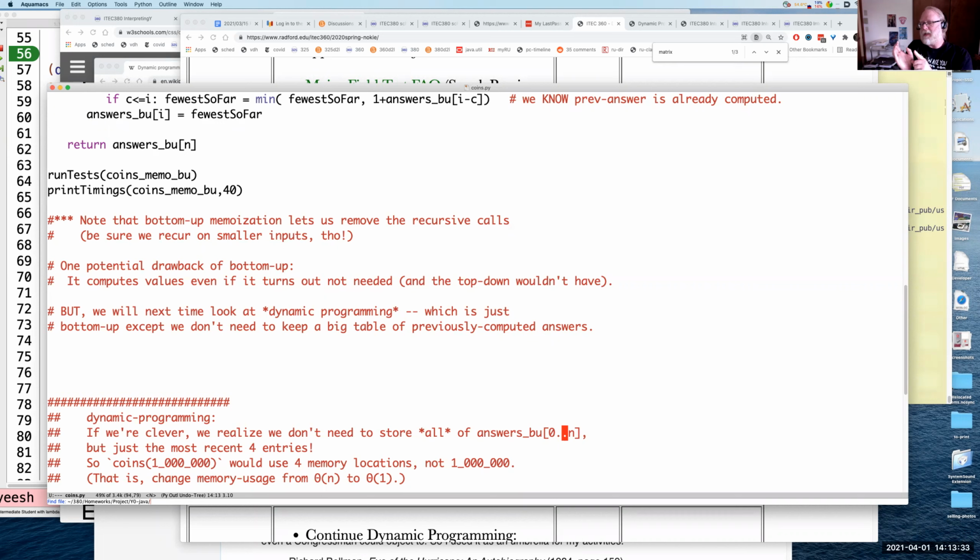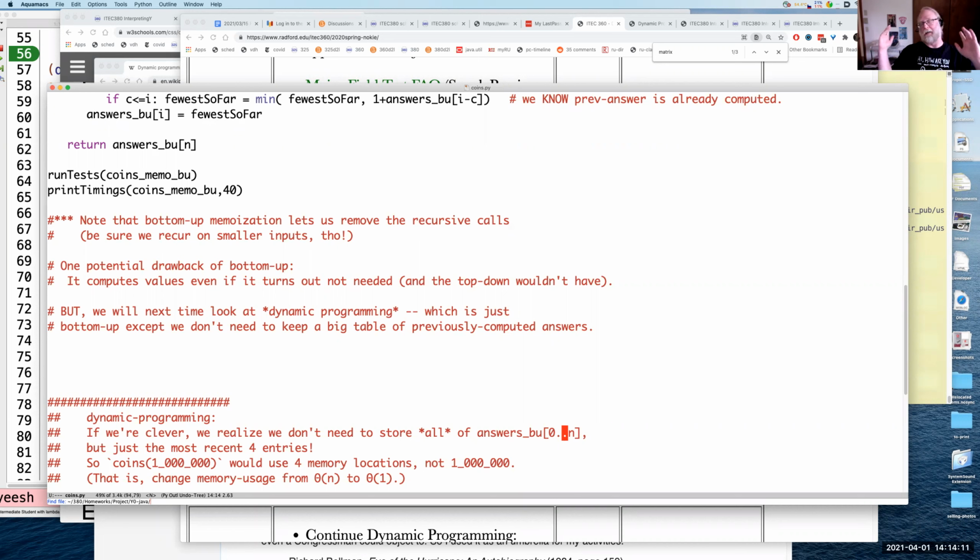And once I've filled in coins of 17 and I'm trying to fill in coins of 18, I can only keep track of the previous 4. I can throw away the rest. In fact, I don't need to keep track of coins 1 through 14 or something like that by the time I'm trying to fill in coins of 18. In fact, by the time I'm getting up to coins of 52, I'm almost done with coins of 57. I don't need to keep coins of 1 through 48-ish. Because why? To fill in coins of 52, I only need to know the 4 previous array cells, and that's all. This is the observation of dynamic programming.